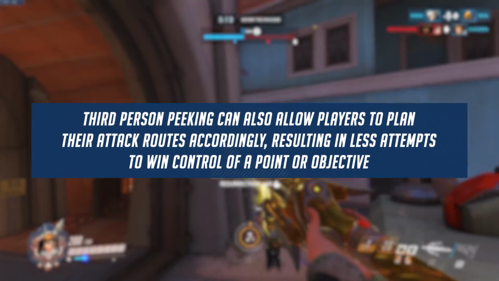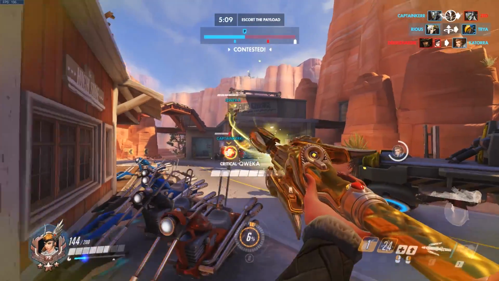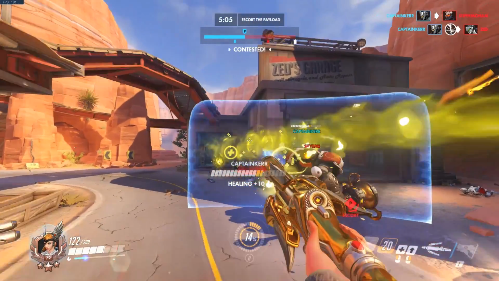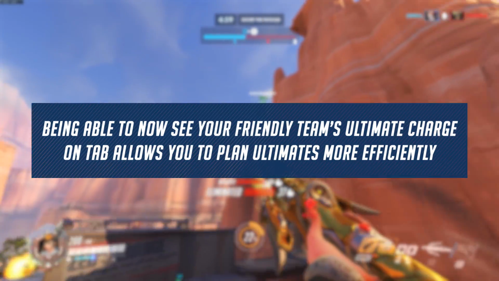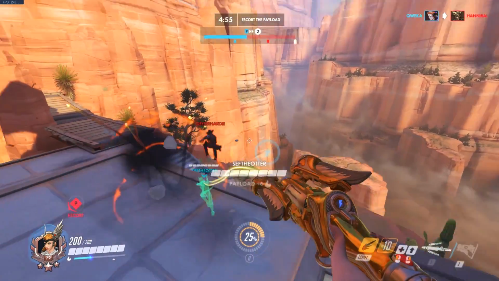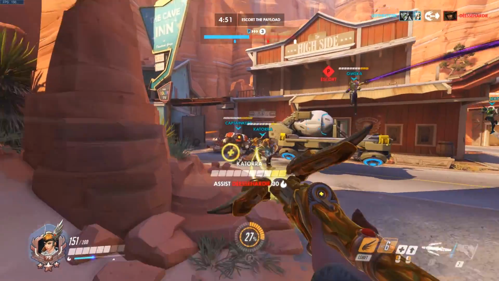Planning ultimates has always been incredibly important, and something that pros and grandmasters abuse to give themselves the upper hand in these fights. Being able to now see your friendly team's ultimate charge on tab allows you to plan ultimates a lot more efficiently and call shots for your team. While pressing tab isn't necessarily a trick, you'd be surprised at just how many people don't take advantage of their ability to look at their team's ult charge.